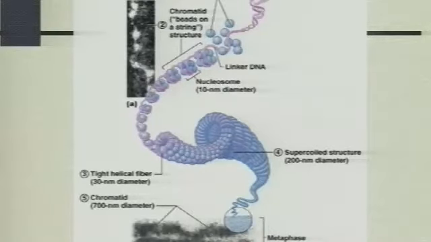And then it's wound and wound and wound, and you can see how much DNA is condensed down into that chromosome, okay? You could see the arrows pointing to the chromatid, okay? And then there's an identical chromatid on the other side. That's the replicated part. The centromere would be like the center of a bow tie in the center of that chromosome. That helps to hold it together, okay?